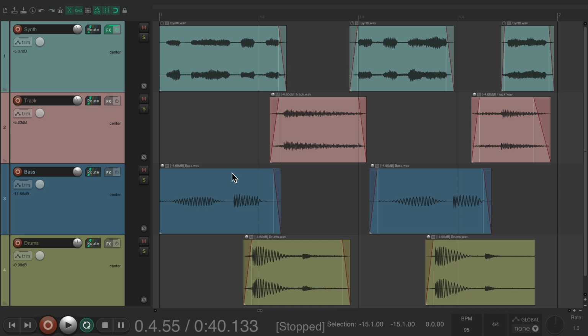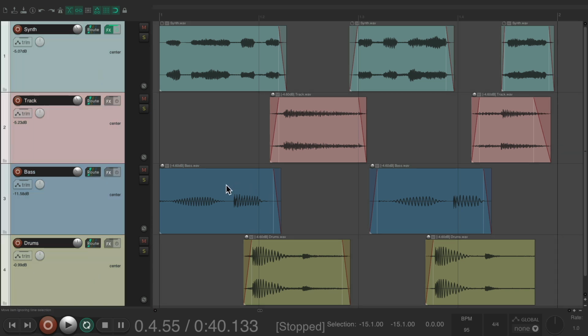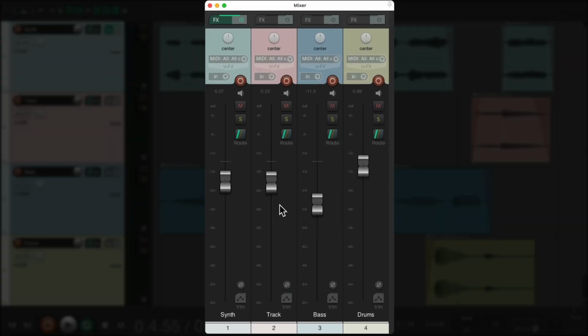I have a project in front of me here, and I want to group some tracks like this. We could select all the tracks by holding Shift, and that's going to create a temporary group. So if we open up the mixer and adjust our faders on any of the tracks, they're all going to move together. Grab this one, same thing, or this one, and so on. So that's what's known as a temporary group, as it behaves as a group while each track is selected.